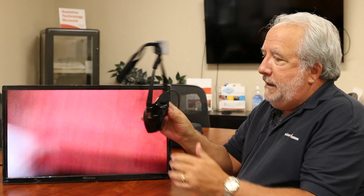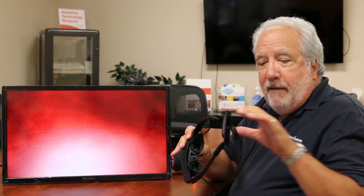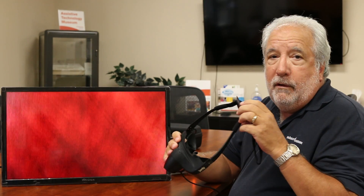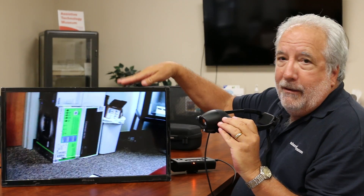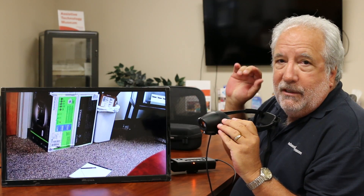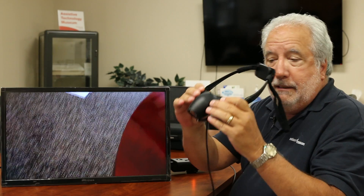This is the Geordi I was just talking about. You can see it's a head-mounted set — it's got temples. You put it on like a pair of glasses, but it does have a head strap that takes all the pressure off your nose, so you can wear it for extended periods of time. Right now I have it hooked into a separate monitor so you'll be able to see what I'm seeing. Inside the Geordi there are two virtual reality screens that merge into one — it's like looking five feet away at a 56-inch screen.